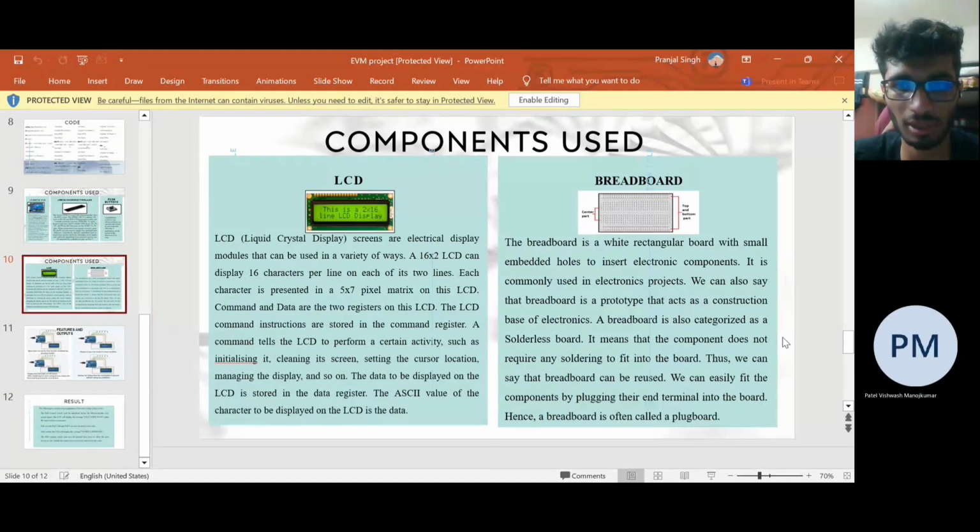Thus, we can say the breadboard can be reused. We can easily fit the components by plugging their end terminals into the board. Hence, a breadboard is also called a plug board. Breadboard is our most basic and fundamental component through which we have connected all our components together.